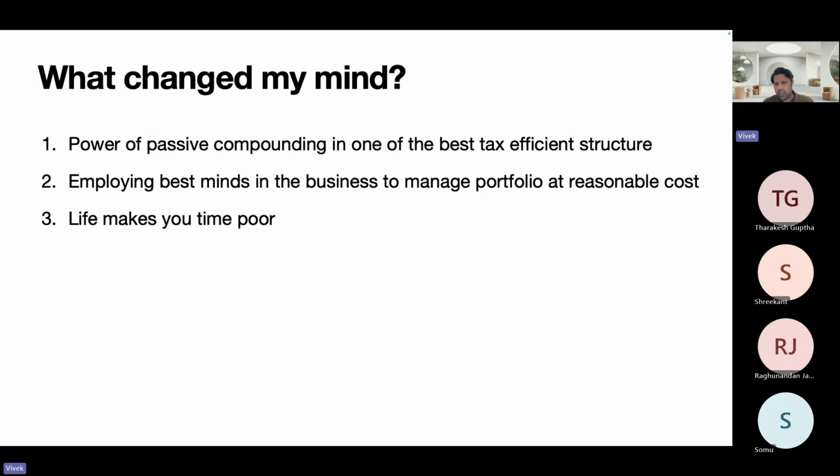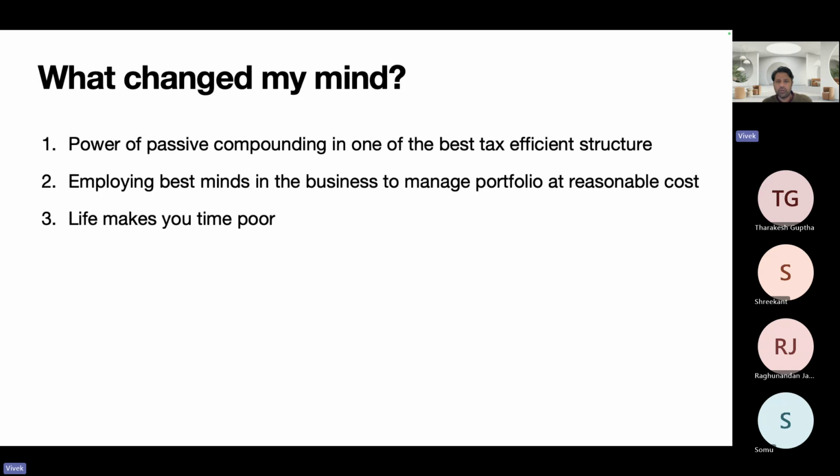As I was telling you, I was reluctant to invest in mutual funds, but there were three key reasons which changed my mind. First, it is a very tax efficient structure. I found out that for anyone making a salary income or an investment income from housing, a mutual fund is a tax efficient structure because you only have one tax event, when you sell out. Unlike equities where you can continuously switch in and out, with mutual funds the switch ins and switch outs don't cost you. There is only one tax event.